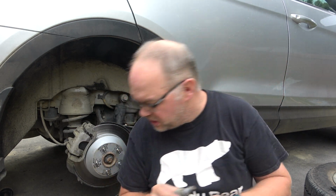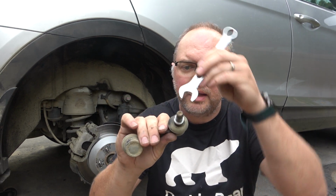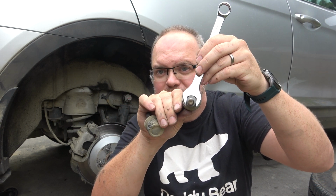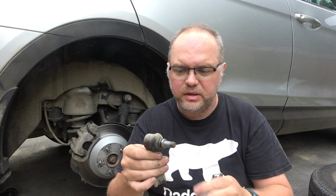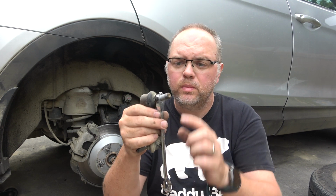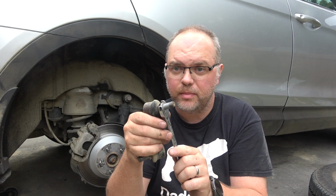Not much to take them off, so it's easy to show you here. So behind the nut there's the round bit, which also takes a 17mm wrench. Obviously when you're trying to undo these they'll spin. So you can hold it still with a wrench and buzz it off with a 17mm impact ratchet, breaker bar, whatever. Too easy.